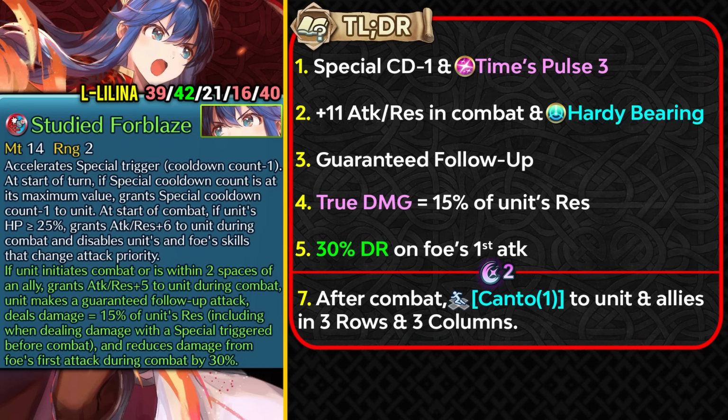She also gets a guaranteed follow-up attack, which is not going to be needed most of the time because she can just kill things with the AoE special, and then she also gets true damage based on 15% of her resistance, and this is also going to be getting added into her AoE special, which is really important and helps her quite a lot as a nuke. And then finally, she's also able to get 30% damage reduction on foe's first attack. So this is also another effect which should ideally not be needed if you're going to be running an optimal build on her, because she's going to be killing everything in a single hit with her Gifted Magic.